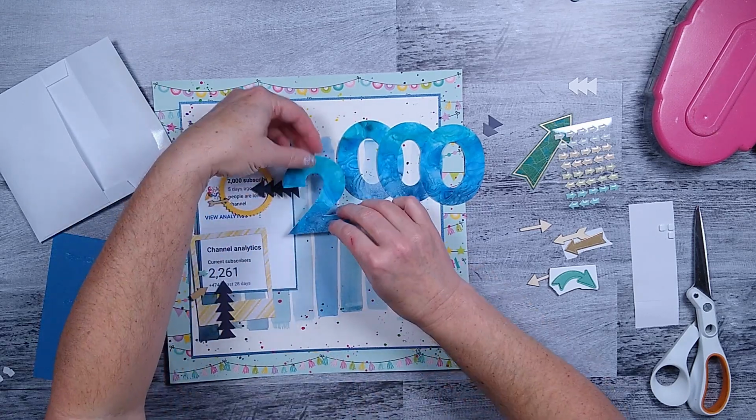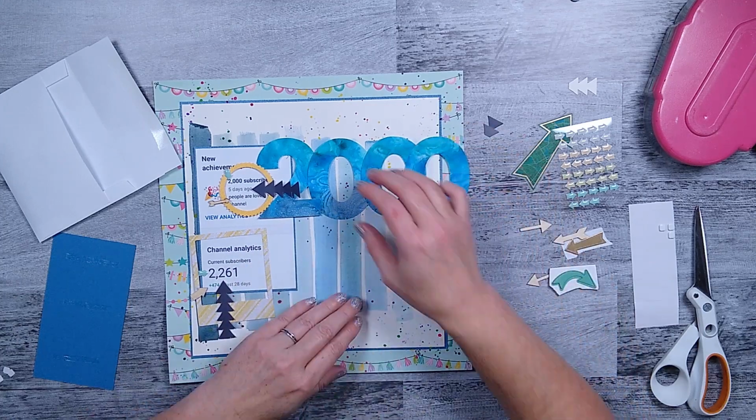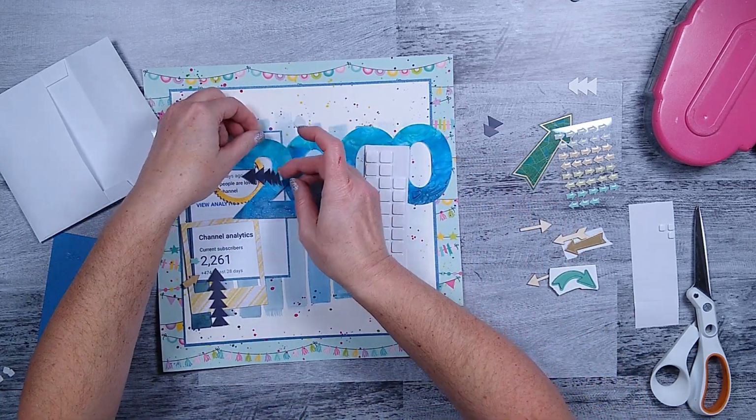So I realized, again, another mistake. These letters are not fitting. I should have brought those out ahead of time in order to find my spacing.